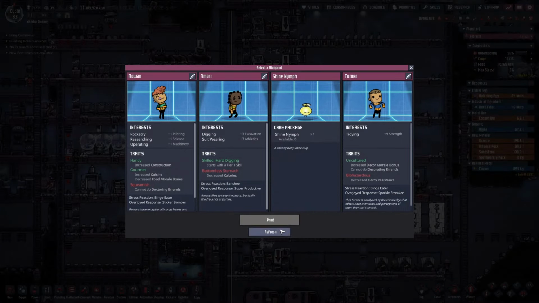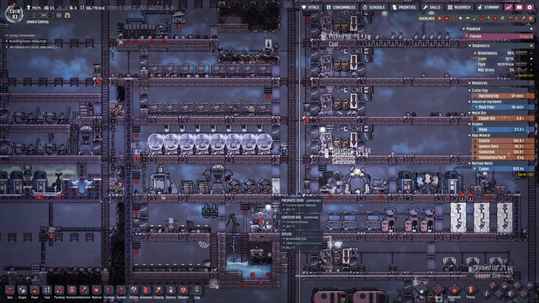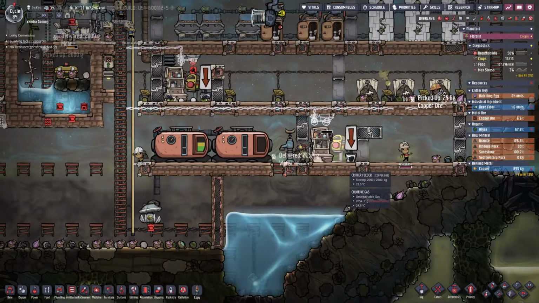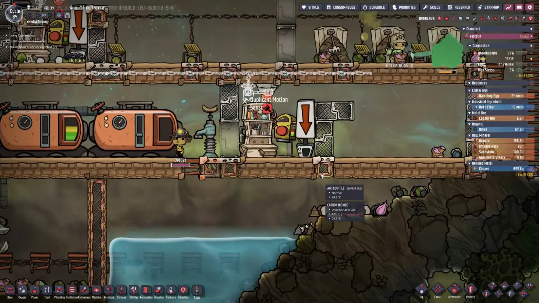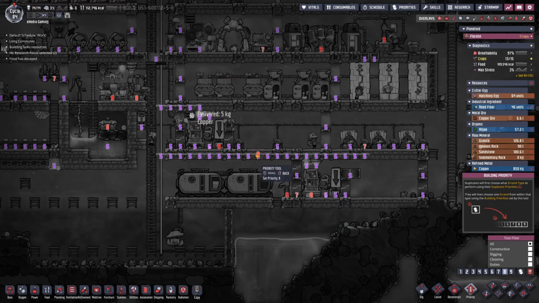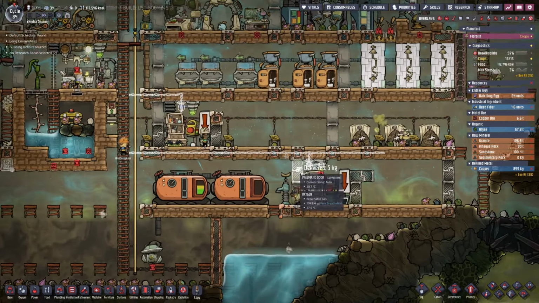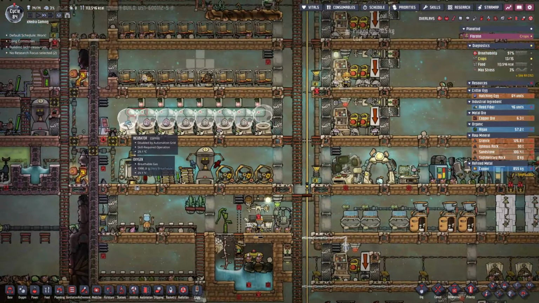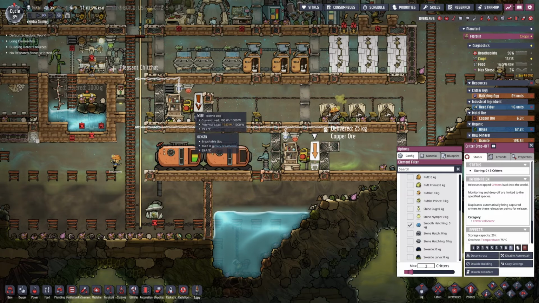Let's come right over here. And we don't want any of these. We'll take the gold. Thank you. Okay. So this should be good. It should bring the hatch right here at some point. Let's just lower the priority on those. This, though, I want you to be here right now. So let's put that to 9.